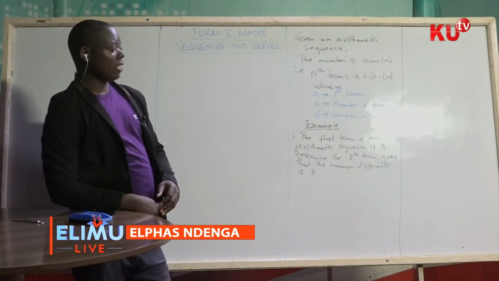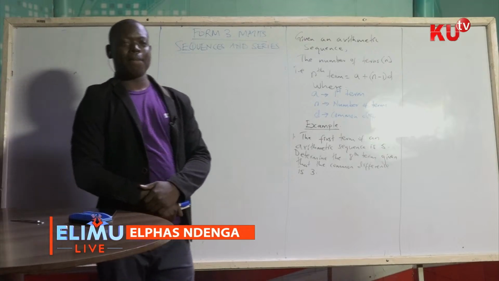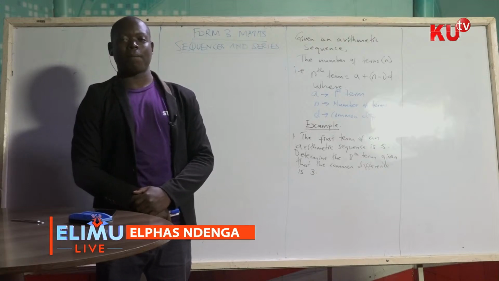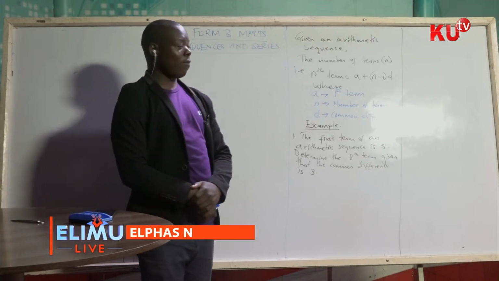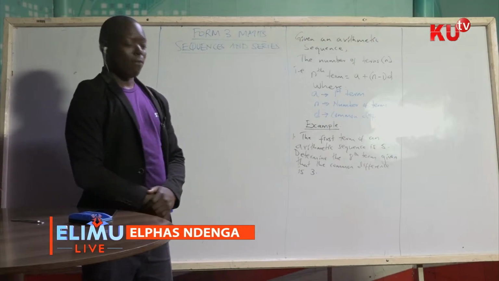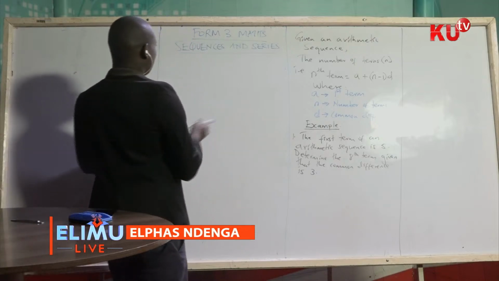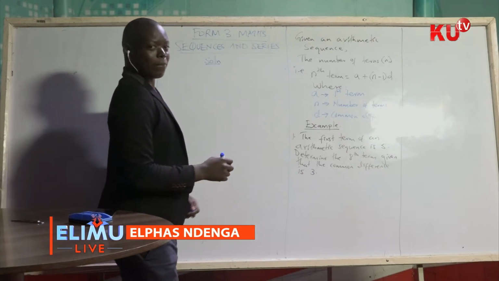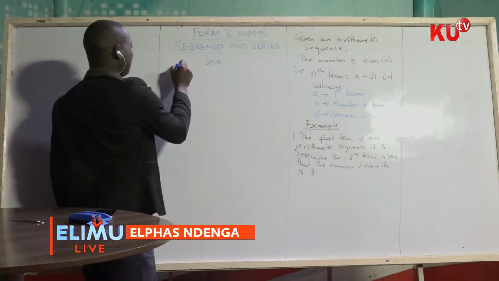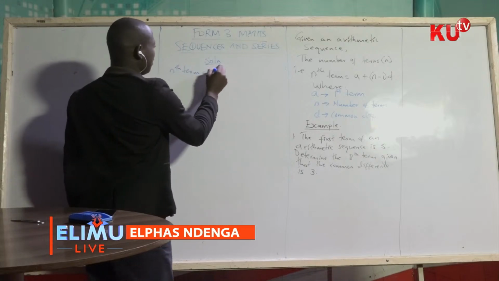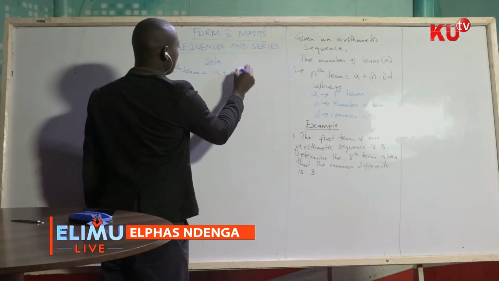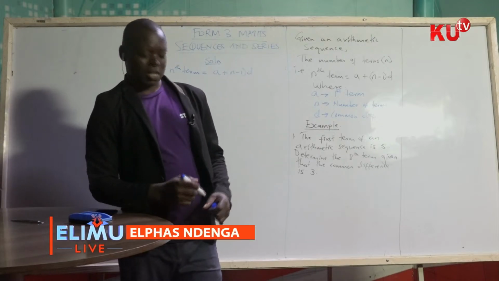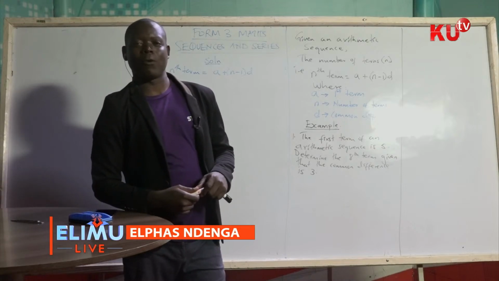So how do we start it off, students? Assuming you have this question in an exam, where do you start? Good. First is to identify the formula. So what's the formula? Right. The nth term is A plus n minus 1 times D. That's step 1. Step number 2. We'll try step number 2.